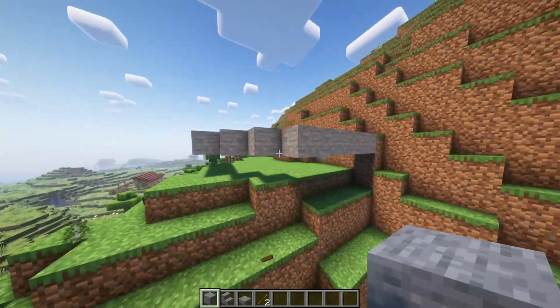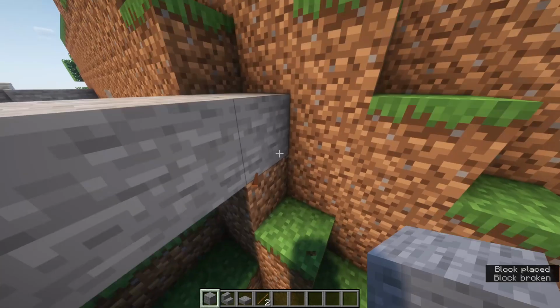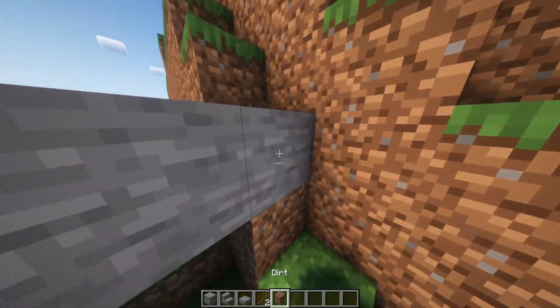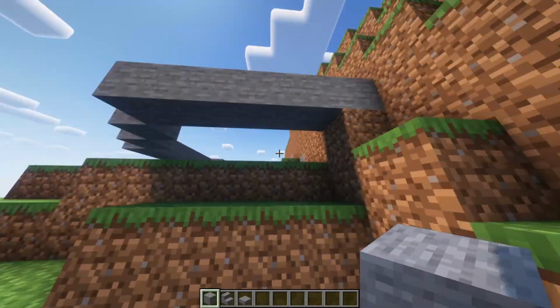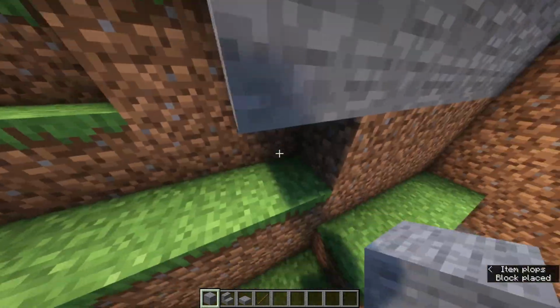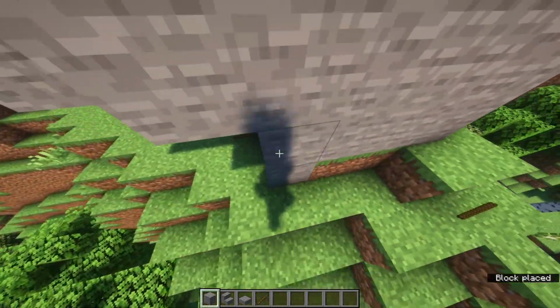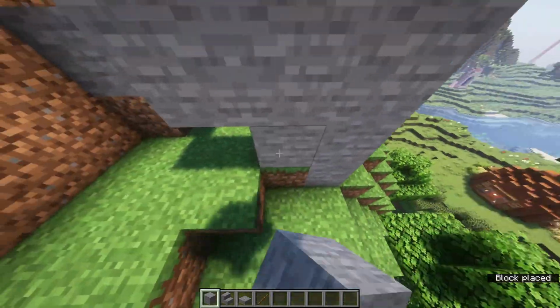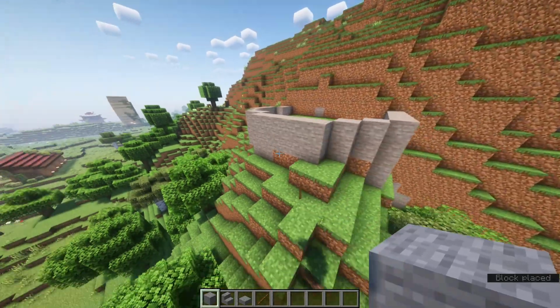Okay, now that we have this layout going on, I'm gonna get rid of this one and connect it to the mountain itself, just so we don't have dirt in between like we had. So I'm gonna get rid of that, and I'm just gonna connect this to the bottom. So all of these are gonna go right up against the floor. So this goes over here like this. I'm gonna do that all the way around, so right here, and then now it's all connected to the floor itself.